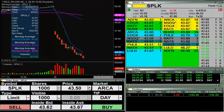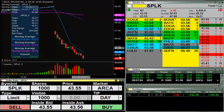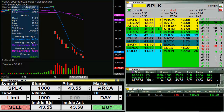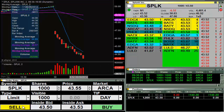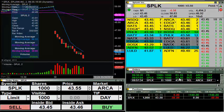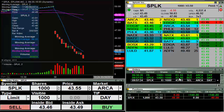Looks like it's getting down there some a little bit more. I'm definitely buying into a downwards move here, but the 5-minute chart is so brutally overextended that if I need to build a position in it, I should be able to get some sort of snapback. So I'm in now at 43.50, and we'll look to sell at 43.55 for my typical nickel gain.